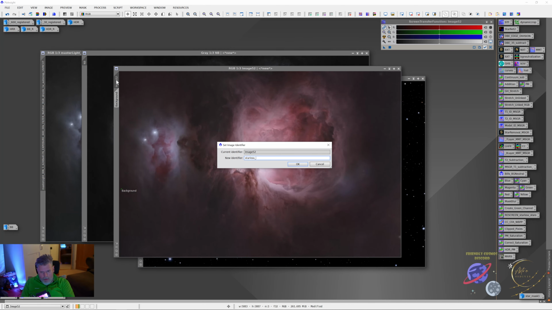Of course, that's not going to play nicely for me. Well, that's rather strange. That totally did not work correctly. I'm going to generate a new starless view.